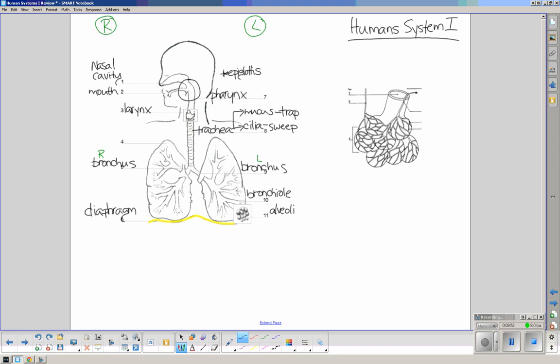If we zoom in to look at the alveoli, we have an example here. This is an alveoli sac, an alveolar sac, and its primary responsibility is gas exchange. So there were two gases specifically we're referring to, carbon dioxide and oxygen. The bronchioles end in alveoli, so oxygen would be coming into the bronchiole, into the alveolar sac. Oxygen comes from what we breathe in. The air we breathe in is higher in concentration in oxygen than the air we breathe out, which is higher in concentration of carbon dioxide.